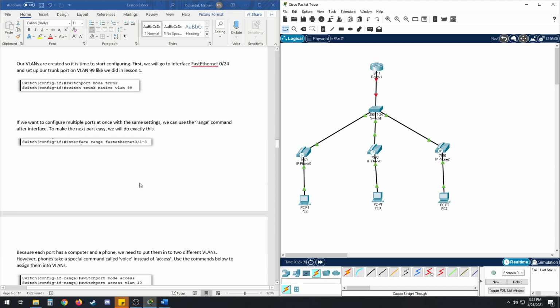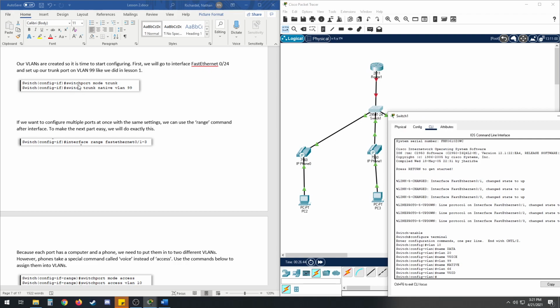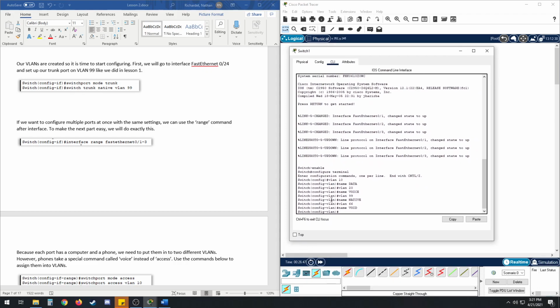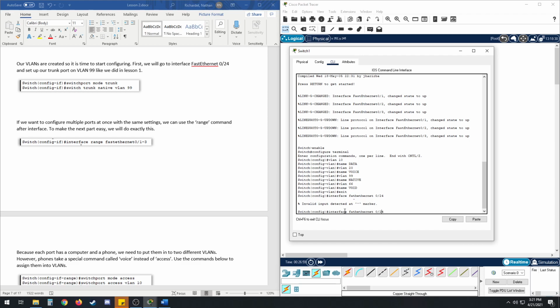So now that we've created these VLANs, we are going to start configuring. The first thing that we're going to do is change the port that the router is on to trunking and assign that to VLAN 99. So we're going to do interface fast Ethernet 0/24, and we're going to type it correctly so that the commands work.